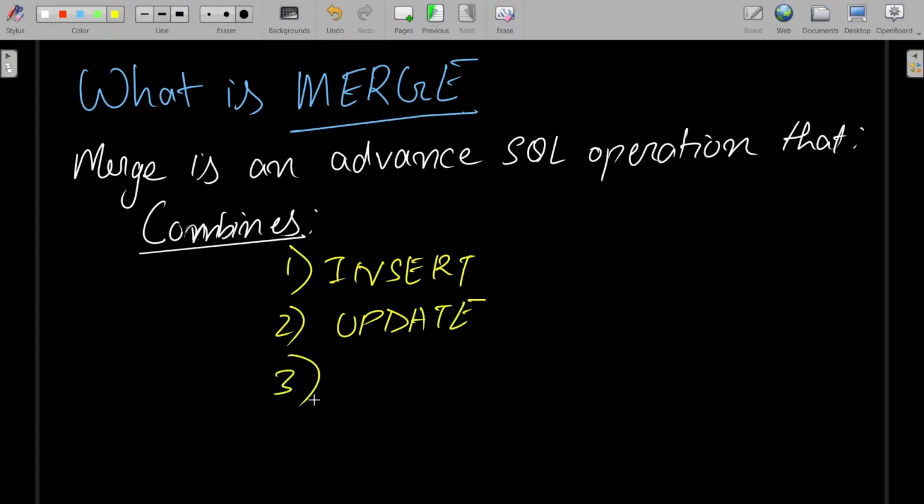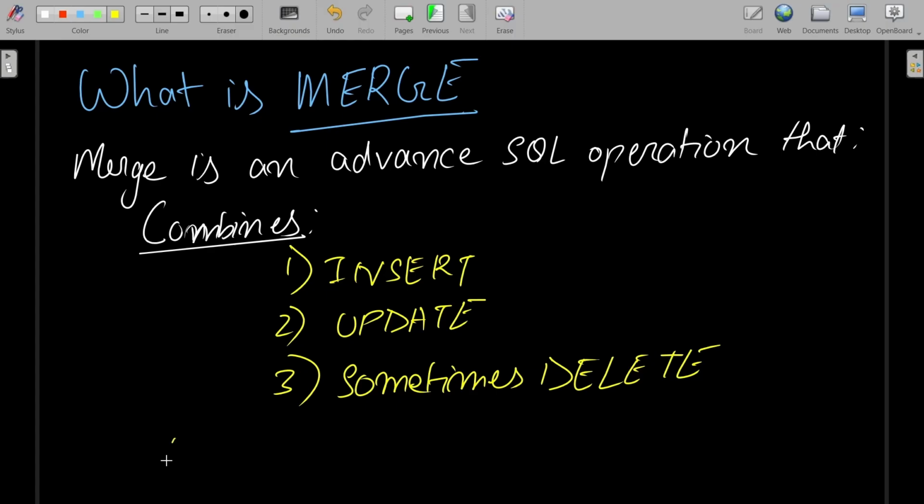There is a third one also, which is sometimes delete. Okay, so these are the operations which are handled by the merge concept in one query. In one query. Fine.